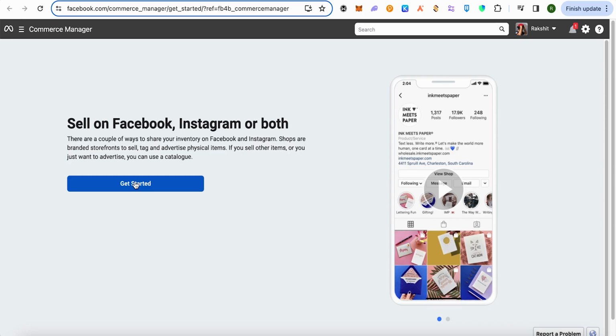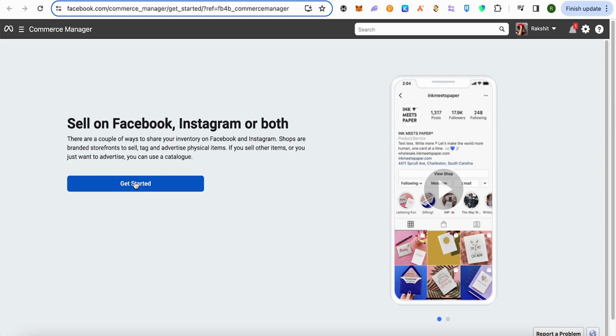After adding all these details and items, you will have to submit the Instagram shop for review, and for that you will have to open up your Instagram profile and open up the settings of your Instagram profile. Then go to the section of business. Over there you will be able to find the option of sign up for Instagram shopping. Simply select it. Then it might take a little while or some days for the review to get completed.